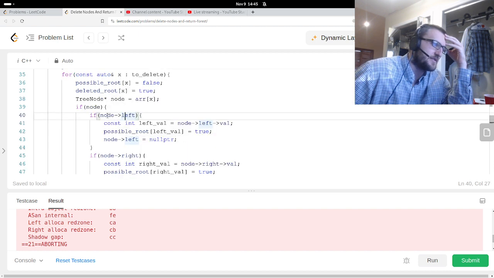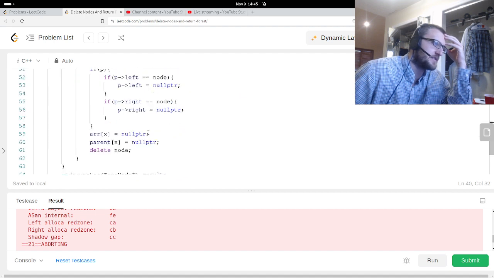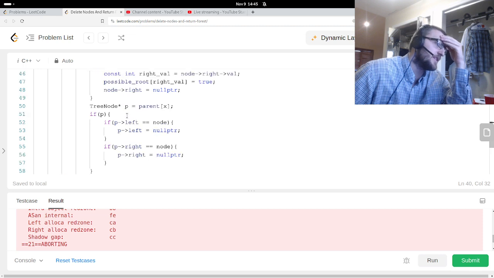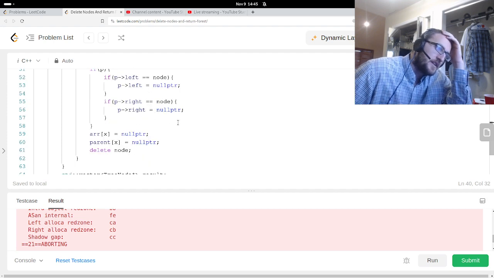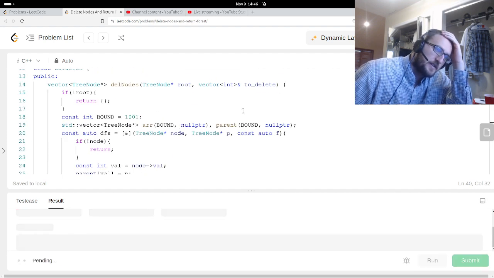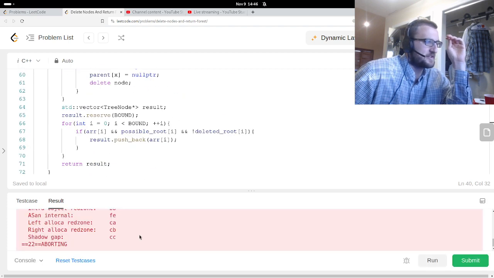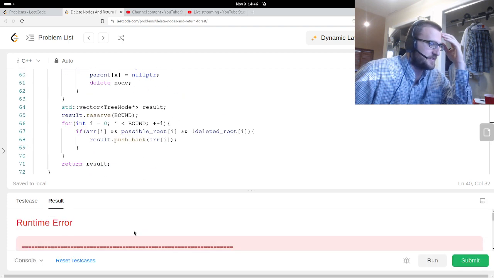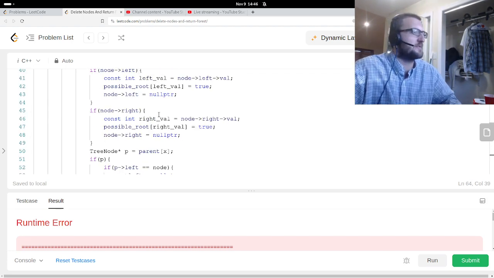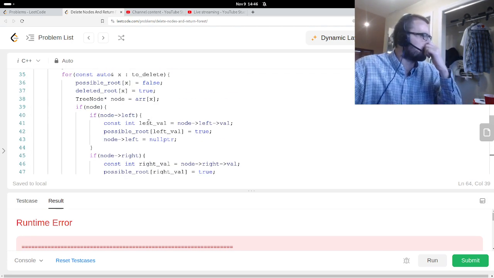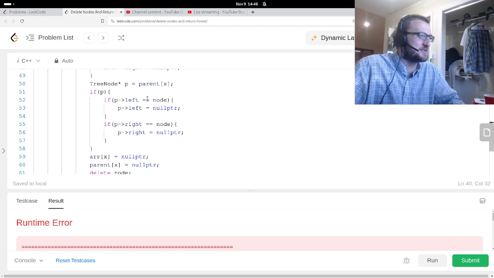Yeah, that's the issue. So if node is left, then you can set it to a null pointer. But if it's already a null pointer, then setting it down here is going to cause problems. Yeah, that makes sense. Okay. Deep breath. That's disappointing. Definitely should. Oh no! Oh, there's more to it than that. Okay, never mind. That wasn't even the whole thing. All right. Of course, there's more to it than that.